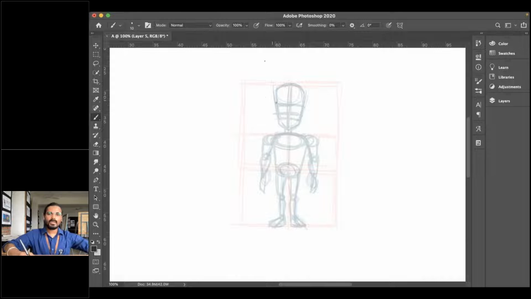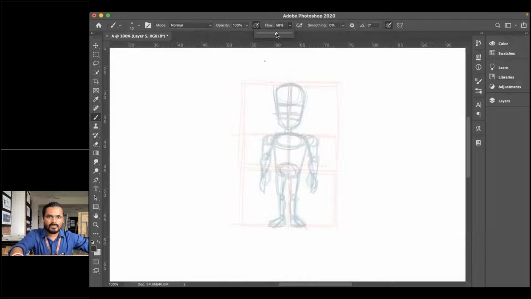Okay, so now we can start with the facial feature. So I will add a big eye here. And for the real sketch, we can switch on the pen pressure if we are using a pen tab.